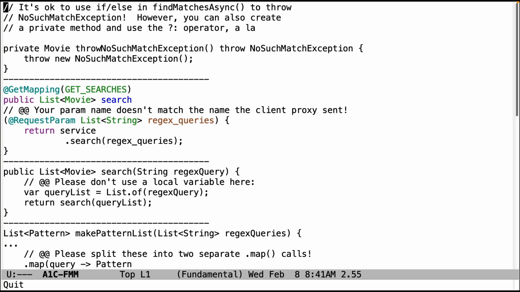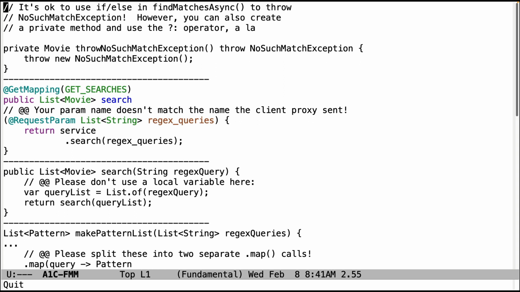Okay, let's go ahead and get started. First thing I'm going to do is go through some frequently made mistakes that I've observed from code reviewed by me on the assignment 1C submissions. There haven't been a lot of them so far, but here are some things that I've seen that might help you.